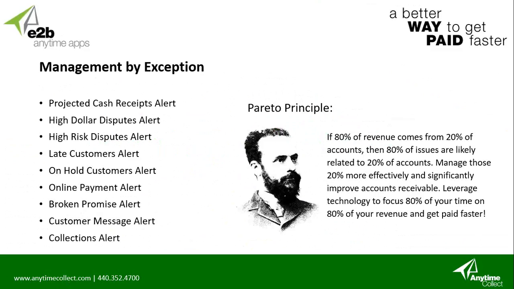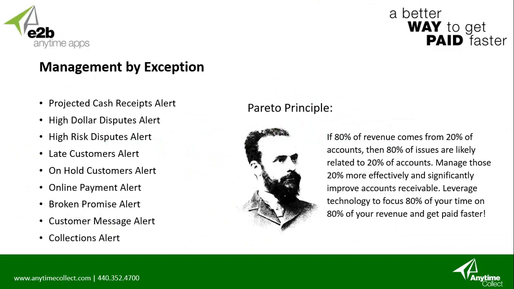What do I need from a management by exception on those other 800 accounts? I need to know, is there a high dollar dispute? If so, let me know. Are there late customers that have a balance due of over a certain amount, 10,000, or over 60 days past due that we're getting to that critical stage? That's when I'm going to insert myself into the process. Do I have customers on hold or that have just been put on hold? Do I have customers that have just made an online payment? Certainly I want to keep my eye on that.